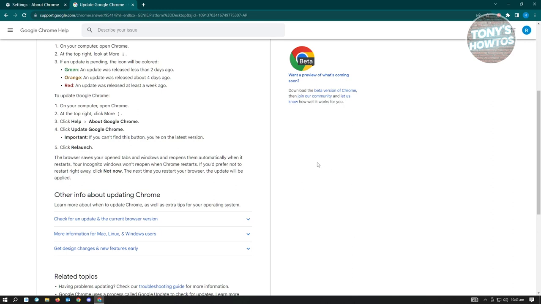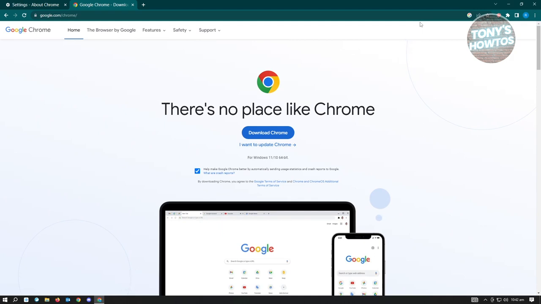But if you're in a rush to get your issue fixed, then I would suggest the following. If you're rushing to get your issues fixed on updating your Google Chrome, I would suggest you uninstall Google Chrome itself, go to google.com/Chrome again and reinstall Chrome. When we reinstall Chrome, we're getting the latest version, so there are no issues about it. That's the best thing we could do right now if you're having any issues. Just make sure to uninstall it and reinstall, and that should fix your issue.